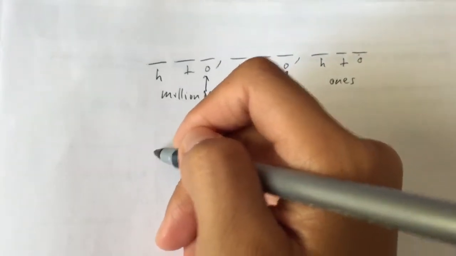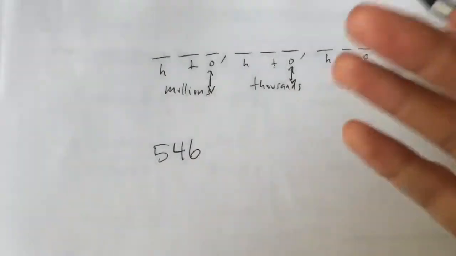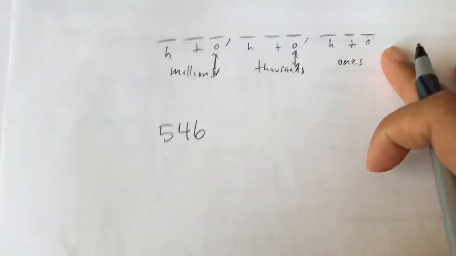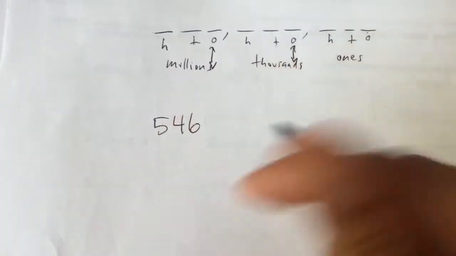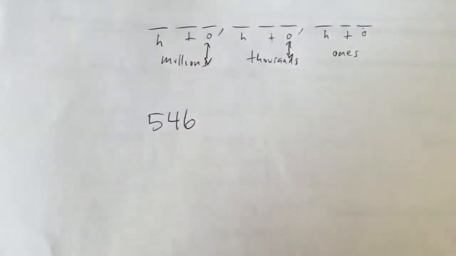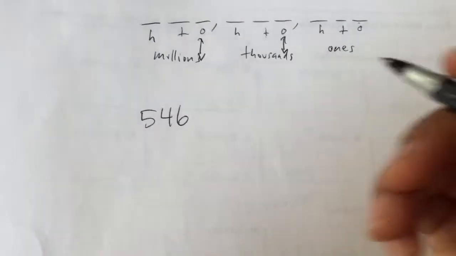Let's take a small number first. I'm going to start with 546, a 3-digit number, something that they've seen definitely by 3rd grade. And we're going to do expanded form for just 546. Now, expanded form wants you to break apart every single number that's not 0.